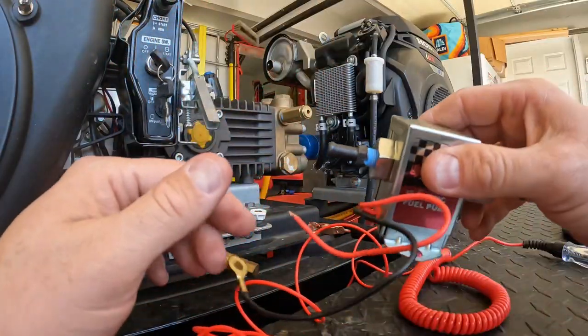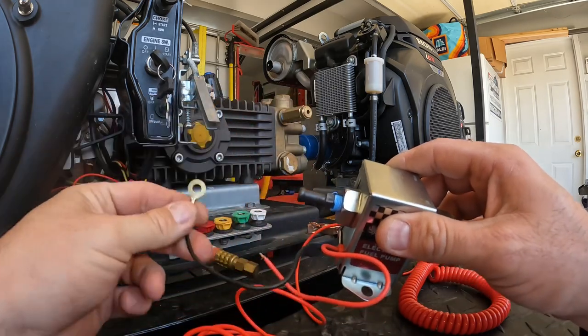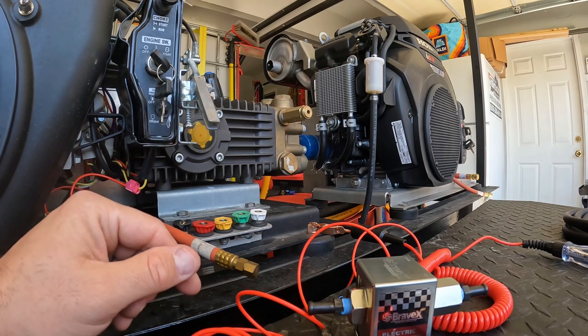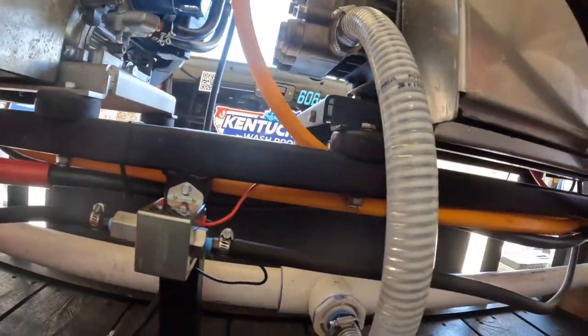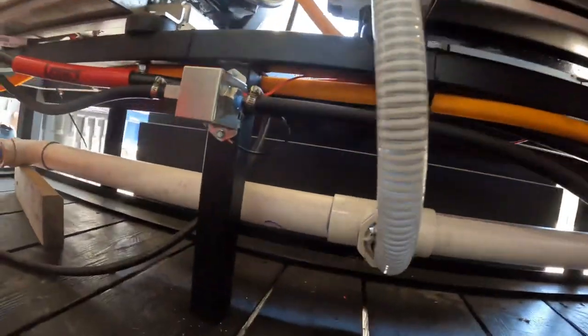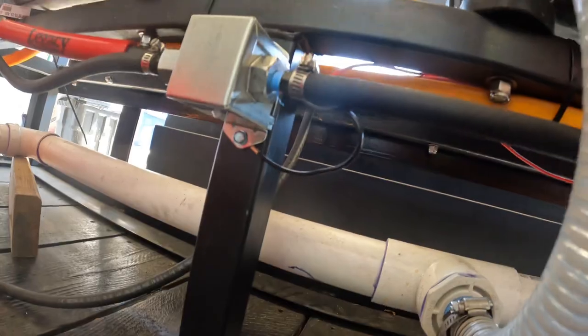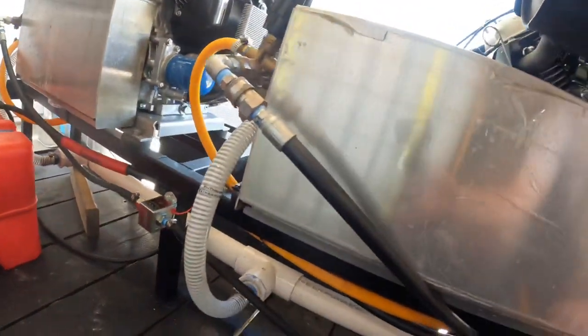All we've got to do is mount this, put it on the ground — probably to the frame, maybe to the skid. We just got everything set up. We mounted it right here on the back, the way it advises you to. We grounded it into the frame right there below, so that was simple. We took their hose and ran it, tied it in here, so everything's real tight.